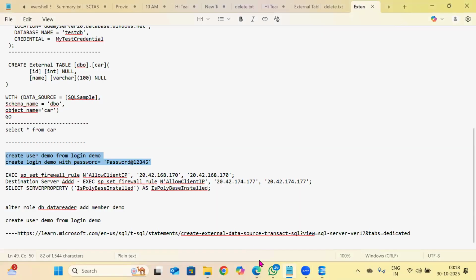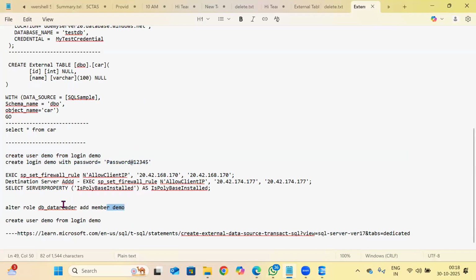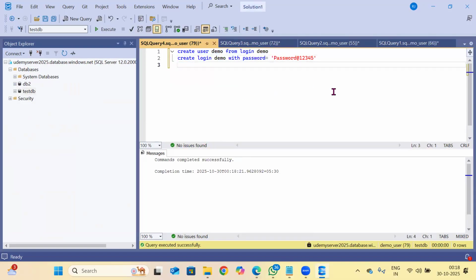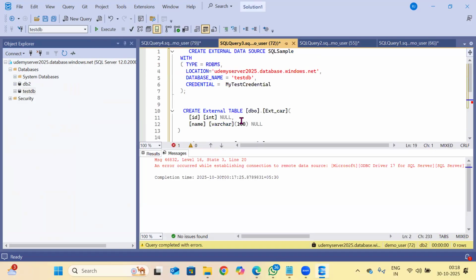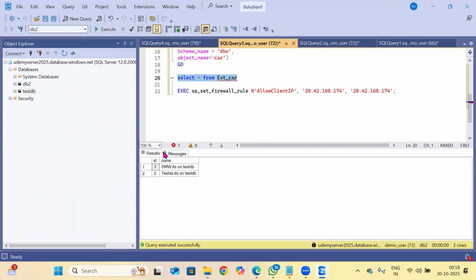Once you have created the user and password, you have to provide the access also. So I will take this command and add data reader to this. Okay, so this is also completed. Now if I go and execute this, let's see what data I'm getting. So you will be able to get the data from test DB, right?